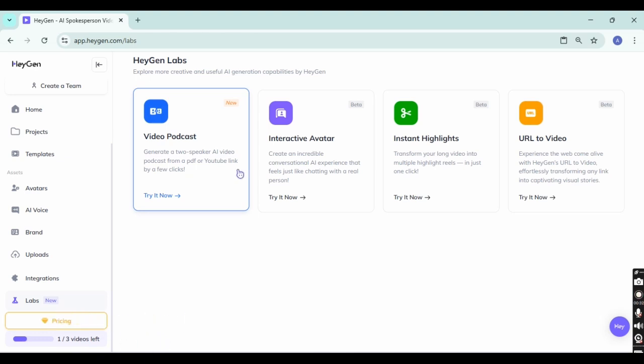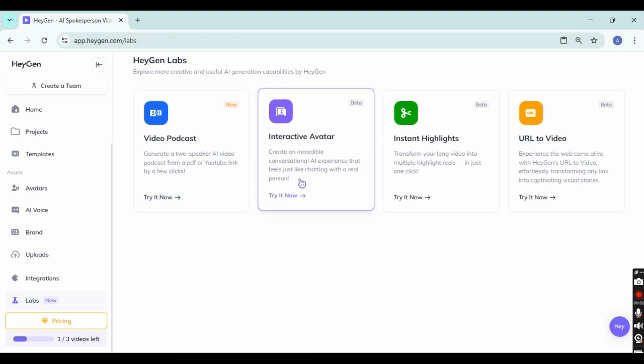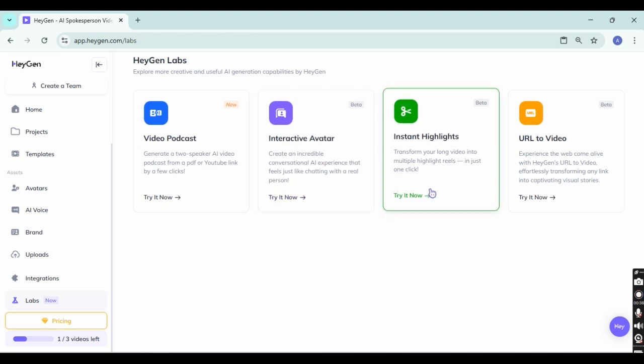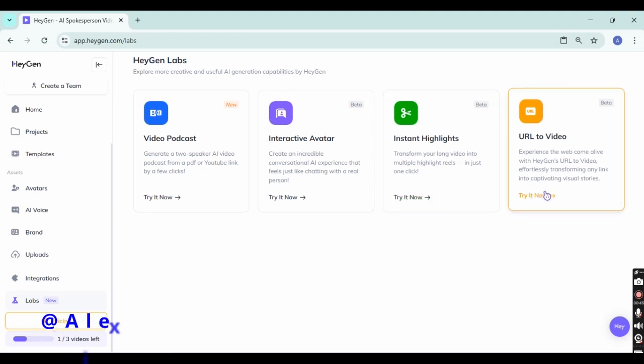And let's take a look at some more things that they've recently created that are in beta mode. Let's have a look now. So if you click on the labs where it has new beside it, there seems to be some pretty cool new things that have just popped up, and a few that they're still testing. As we can see, they say beta next to them. So those are some other things I'd like to try out. Of course, I do only have the free trial at the moment, but for those of you feeling experimental and want to sign up for that starter mode or creator mode, go for it.